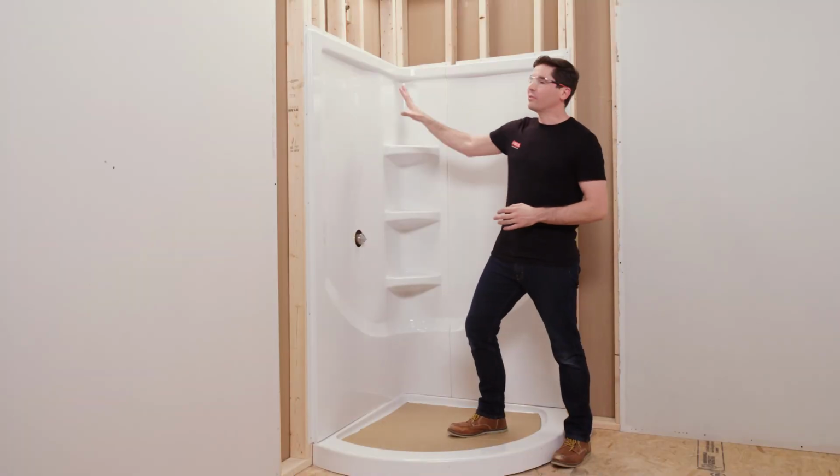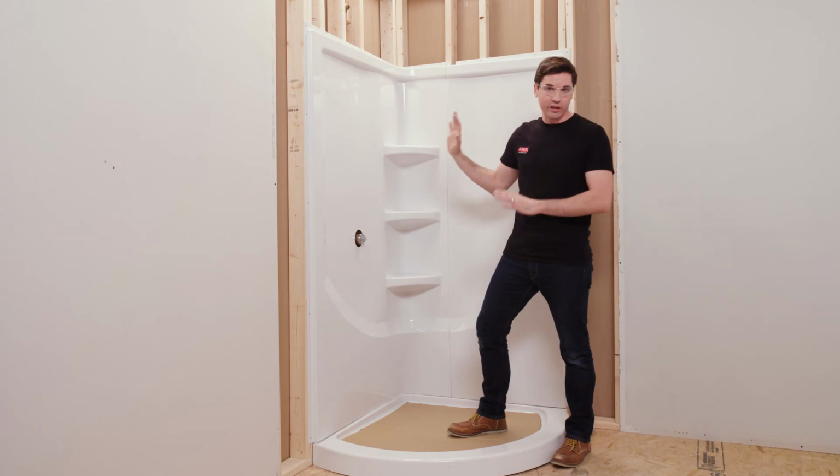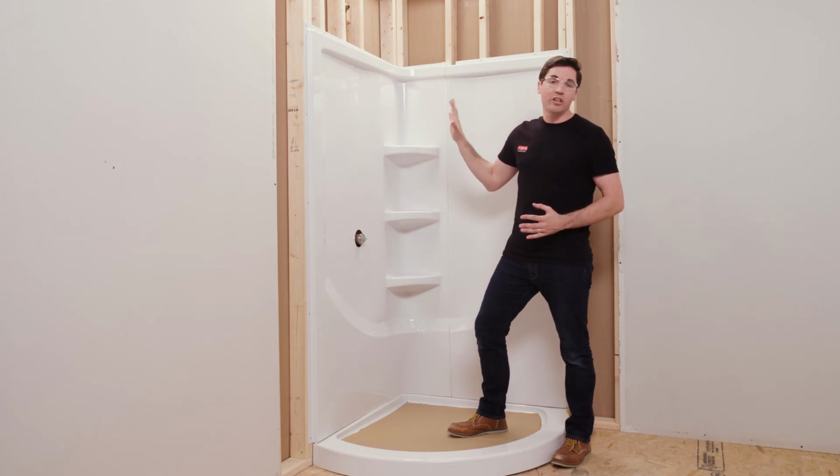Okay, I've got my wall set all in place with those screws, and now I can let that adhesive fully cure. And that about wraps things up for the installation of the wall set.